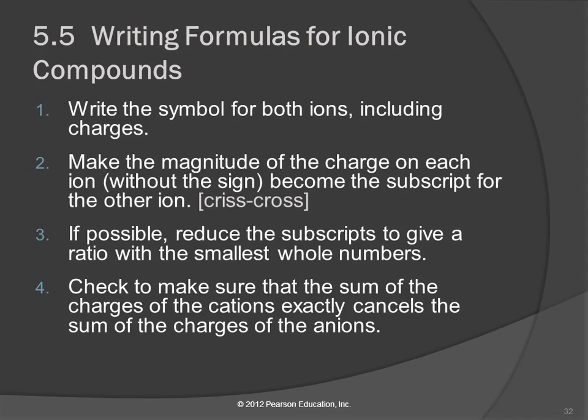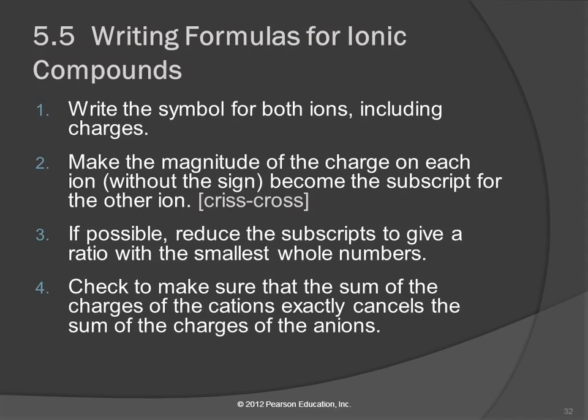So when we write formulas for ionic compounds, we're going to write the symbol for both ions first, including the charges. And students tend to want to skip this part, and you can skip it later when you get good at it, but you can't skip it now. We need to see the charges. The charges tell us how to put them together. So then look at the magnitude of the charge on each ion. You're going to have one that's a plus and one that's a minus.